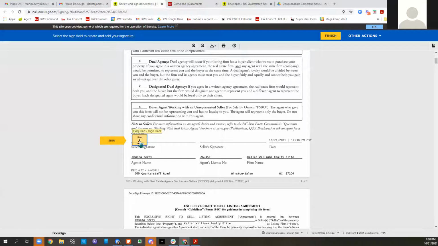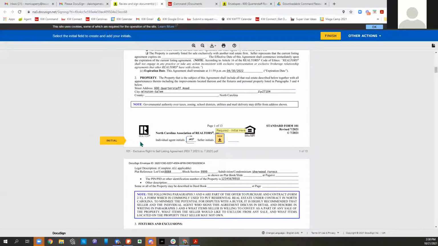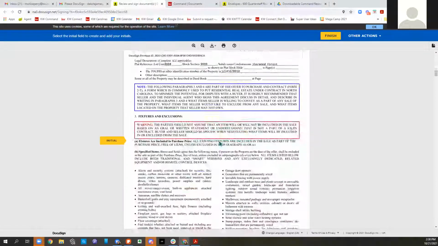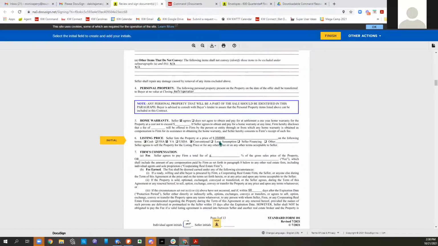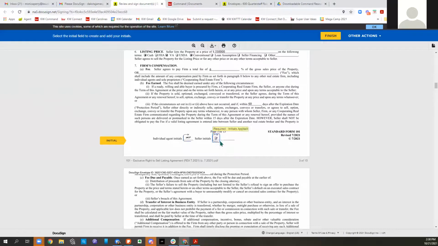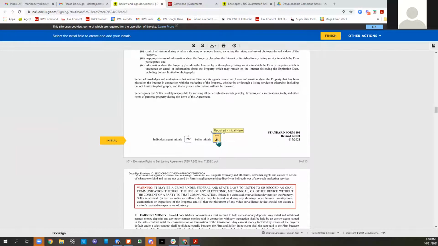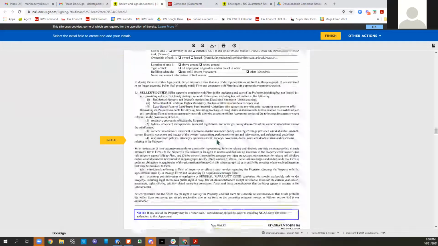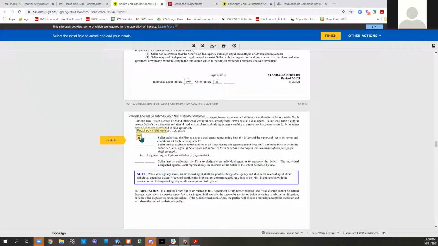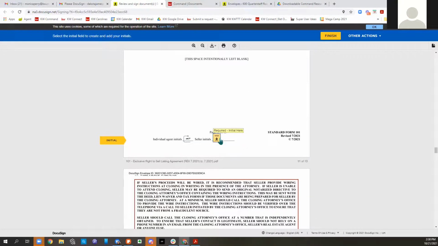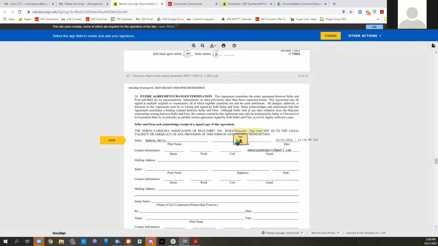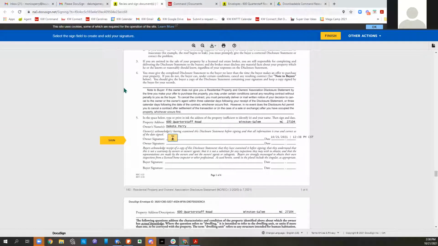At this point, when they tried to sign the first time, it would say, please select and adopt these initials, and they would just say, okay. But I've already done that for this client, or the sample client. So this is what the client is going to see from their perspective as they work their way through and get everything signed. So you can see it is defaulting them over to sign what was once a not required box. They now need to initial, which makes it a little bit more clear for them, and sign. And now they're into these disclosures.